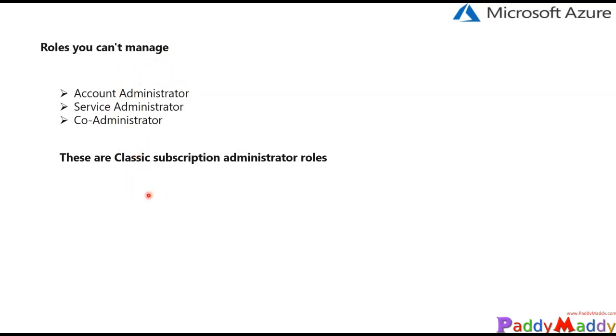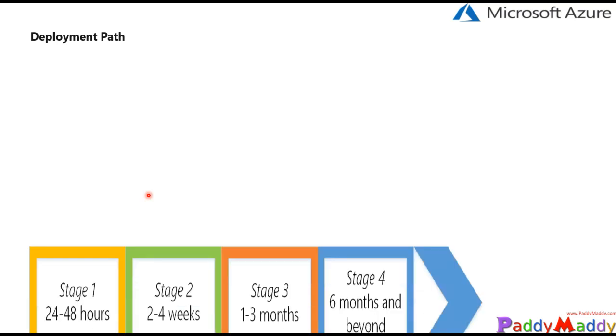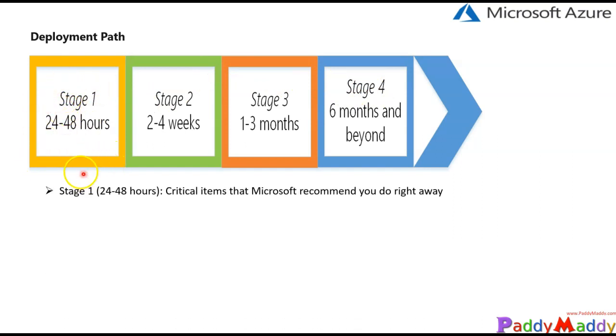Let's also think about how best you can design and deploy for your organization. Coming back to the design, there is a path which Microsoft always recommends, a 4-stage model. Stage 1 is the immediate stage, where you need to take the critical items. Once you start running the wizard or the configuration for Privileged Identity Management, you need to address the critical items that Microsoft recommends to achieve a complete Privileged Identity Management solution within your organization.